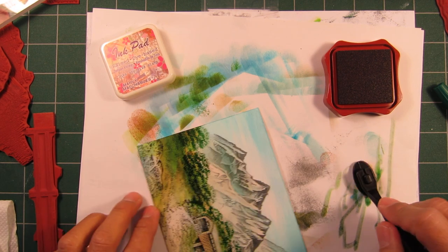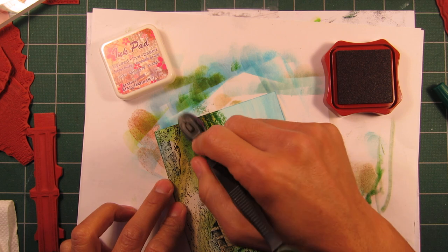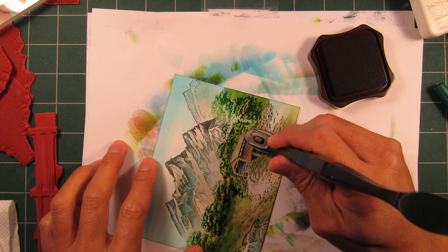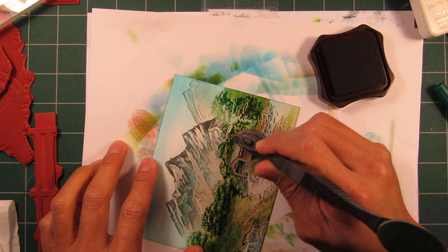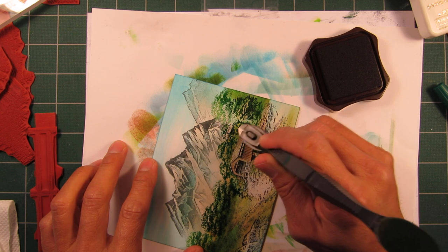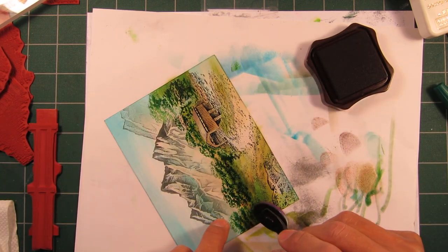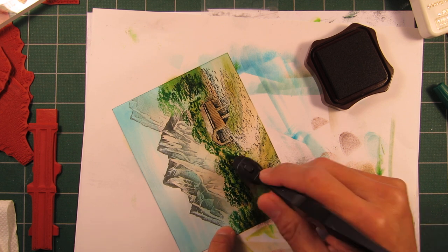How about some backing trees? Let me go ahead and use a little bit of this on the mountain in the background — I don't want to use too much. Dark brown — it's pretty dark, so I'm gonna be really careful in here. Let's start on the vertical side. Let me introduce a little bit of it onto the rooftop just so it's not so stark in contrast — maybe some shadows of the trees are hitting it. I'm using this applicator on its edge so I don't get a full oval-shaped application across there.